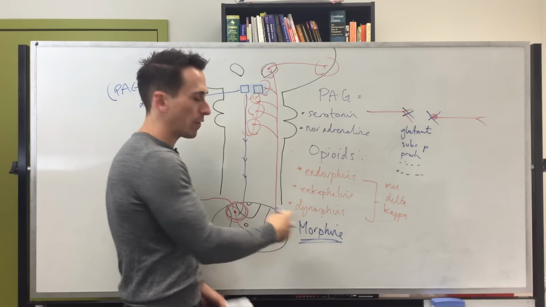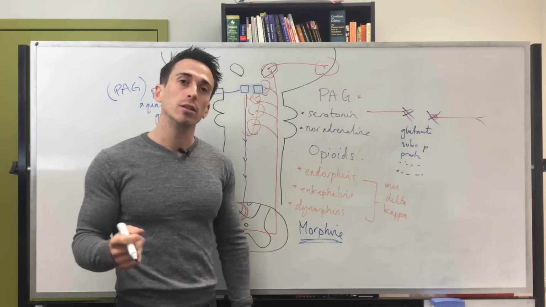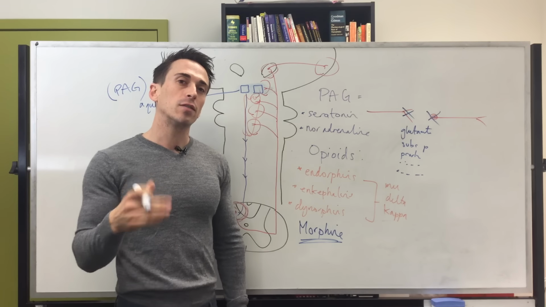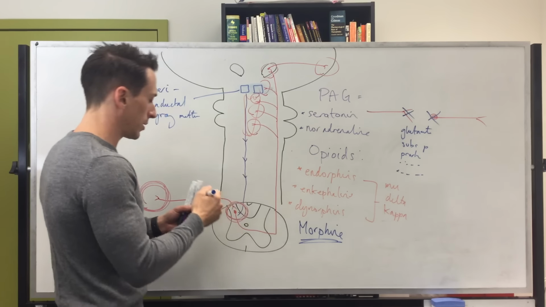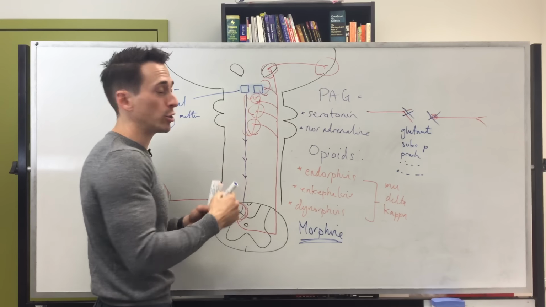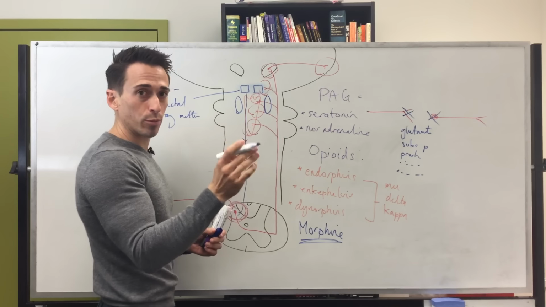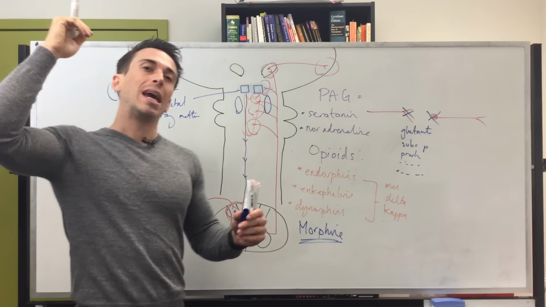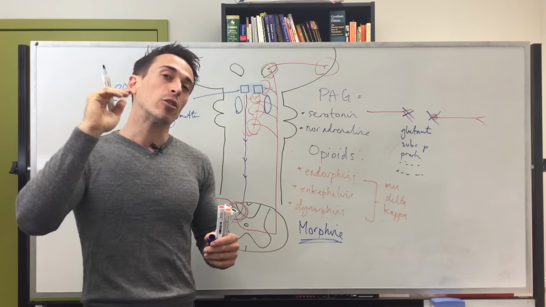Okay. Now, morphine, obviously, there's numerous side effects, one of which is respiratory depression. So, what that means is if you give somebody morphine, it can reduce their respiratory rate. How does it do this? Well, we know that the midbrain and the pons controls respiration. So there's parts in the midbrain and pons here that control the respiratory process, and they respond to increases in carbon dioxide, right? So they're sensitive to increases in CO2.